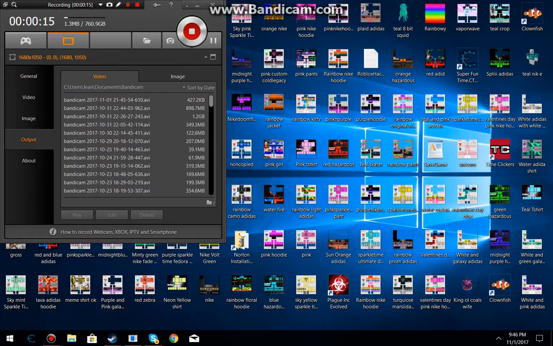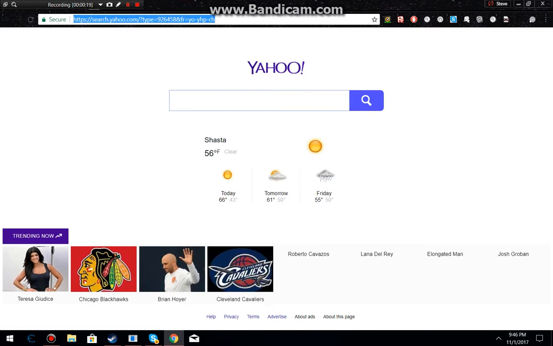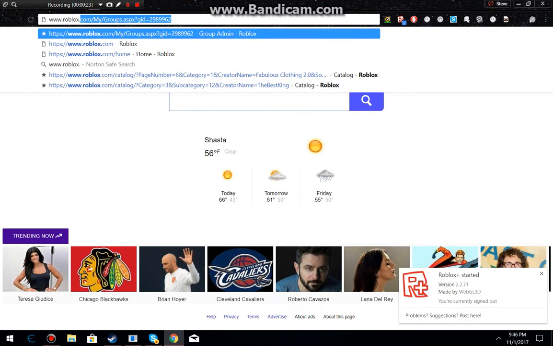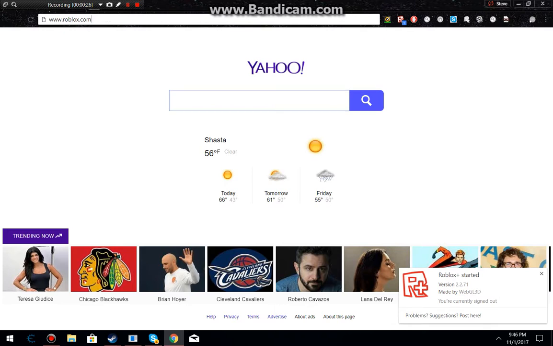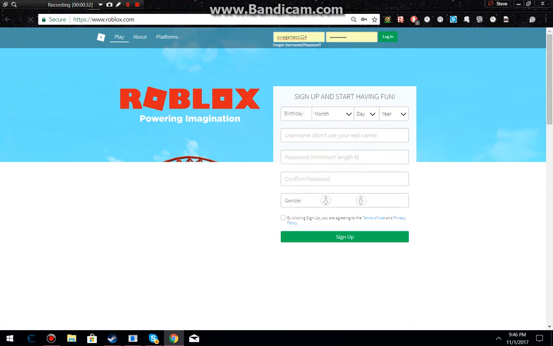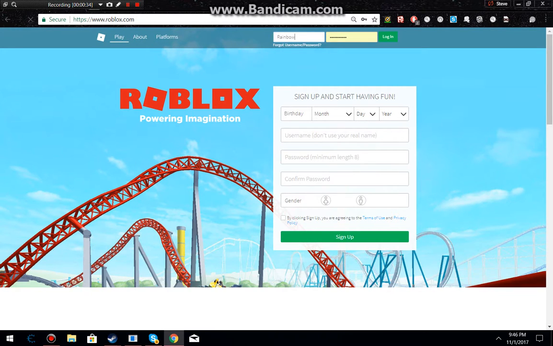So, first you open Google Chrome. In the search bar, you type in www.roblox.com. Then you sign in using your username and password.